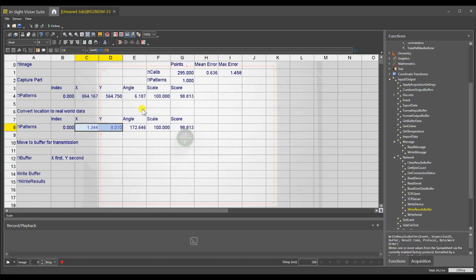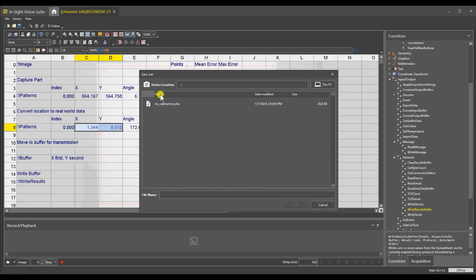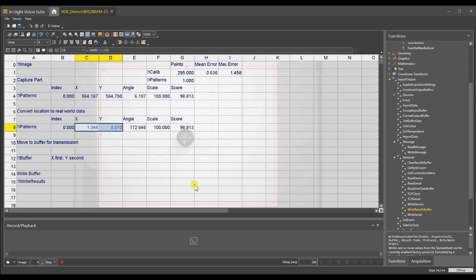So we're going to save our job first. I suppose it's always a good idea. Let's adjust that a little so we can see the background a little bit better.